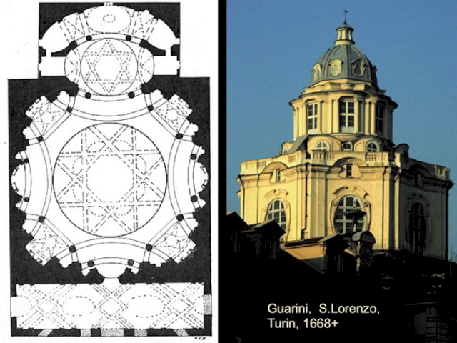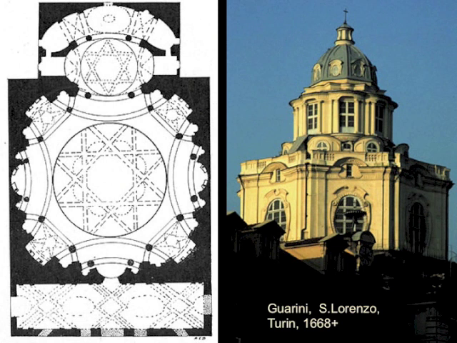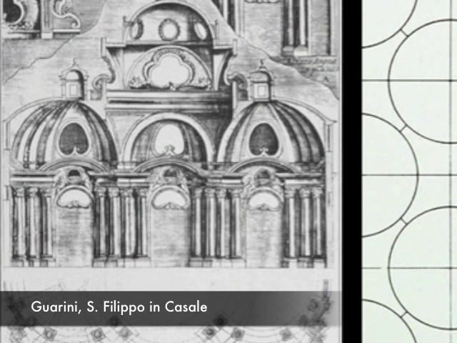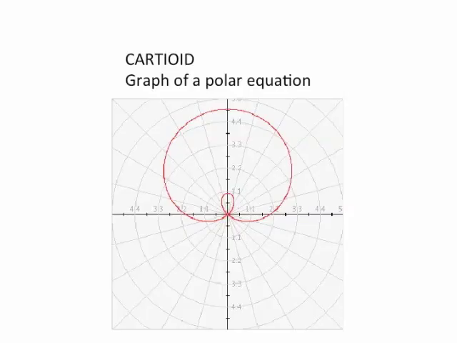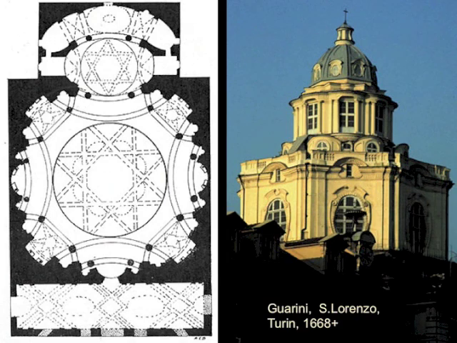The exterior of San Lorenzo doesn't look that great, honestly — there's a lot of strange wiggling and wobbling. The surrounds are no longer canonic. Some windows look like upside-down rounded hearts, which might seem crazy unless you've ever graphed a cardioid equation. Guarini's windows look like graphs you might make in Cartesian space. So not only with conic sections but with graphing equations, Guarini seems to be amplifying the range of forms authorized as reflections of divine order. It would not be acceptable just to make a squiggly thing — but if you can find a mathematical provenance for it, you're on good territory.